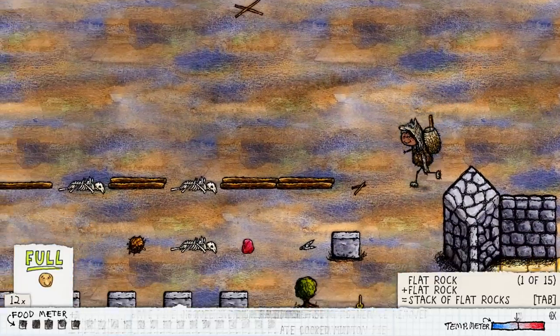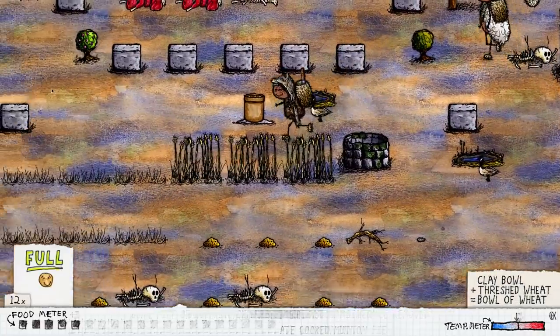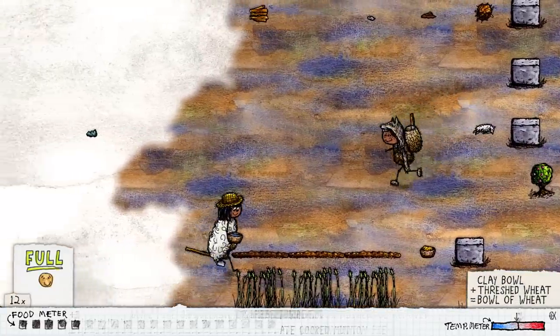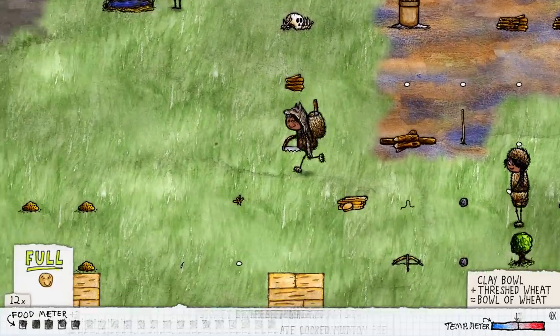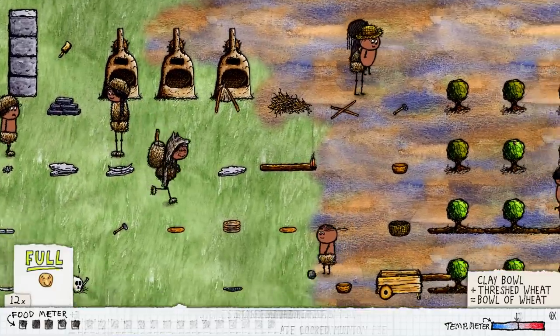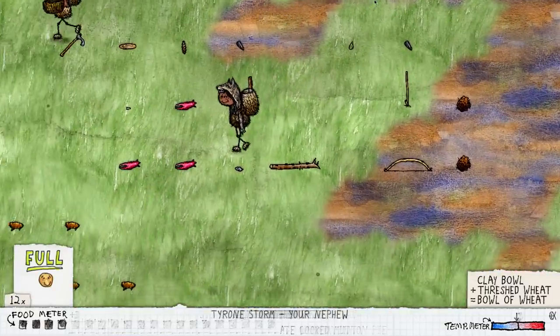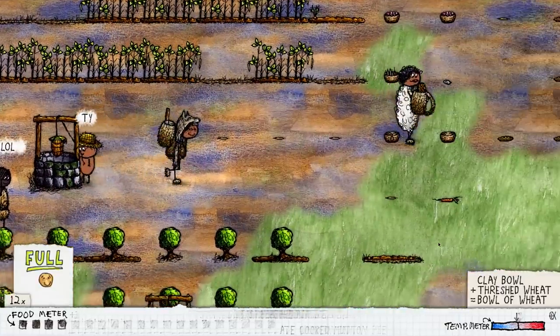Alright, we have this thing, and we gotta get a shovel. That's all we need in life right now. Get a single shovel, and we can die in peace. Do we have shovels? I need a shovel right now, man. It's so crucial. There's a pickaxe. But no shovel. Might not have a shovel at all. We have two pickaxes! What is this madness? Why two pickaxes? Who needs that? That's complete overkill.